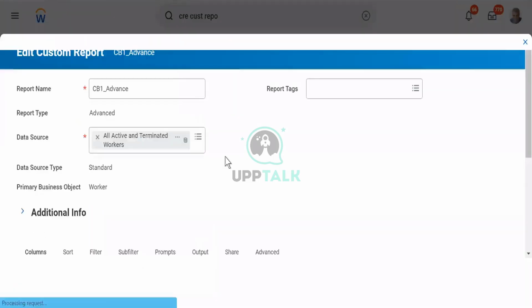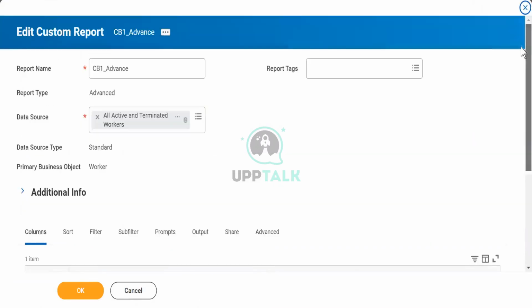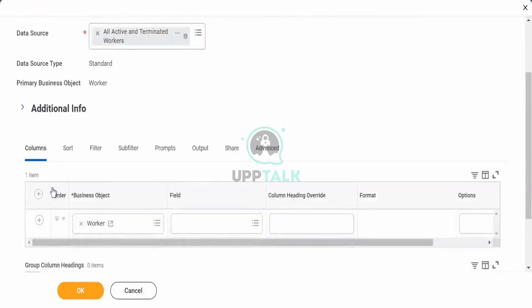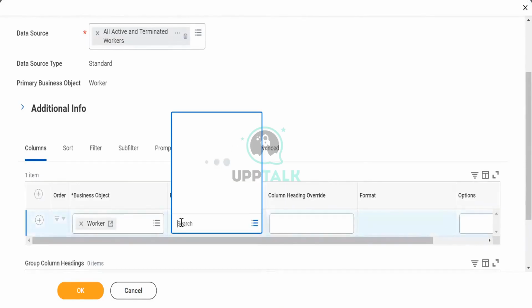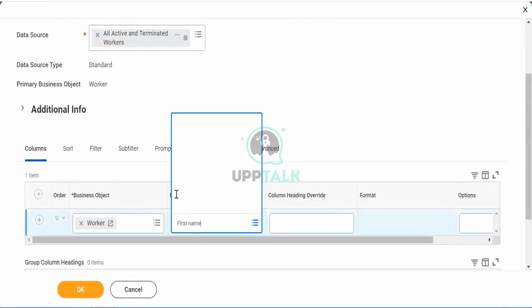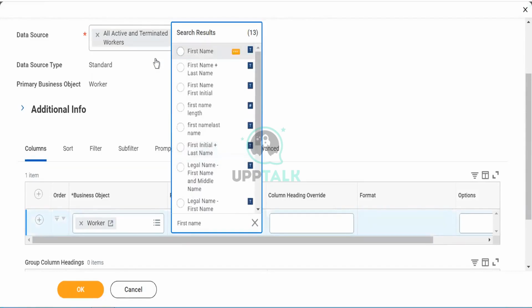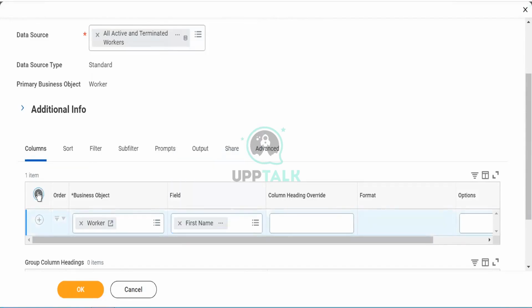How many of you know that when you create a report, you can use multiple business objects? I'm sure everyone would know it, right? Because you have gone through the reporting sessions. Now let's add fields. Let's say first name, and then let's add last name as well.